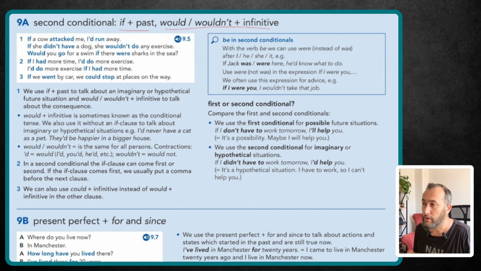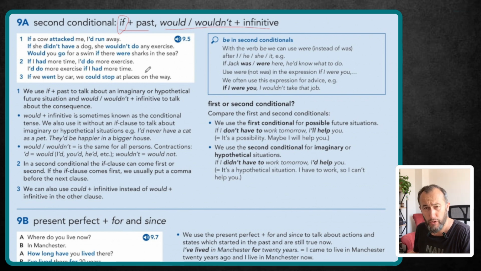Okay, why do we call it conditional? Because there is the word if. If puts the condition. So if a certain condition is met, what is going to happen in the result? That is conditional, guys. And we have got four types of conditionals in the English language. They are zero, first, second, and third. Here I'm going to cover the second conditional.